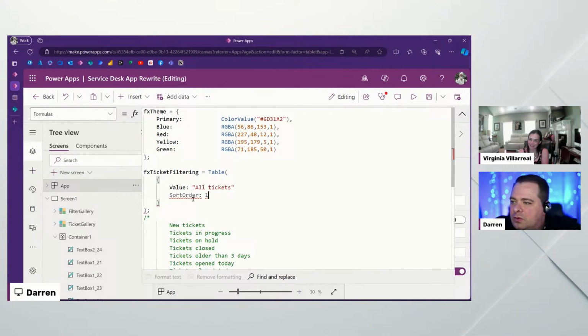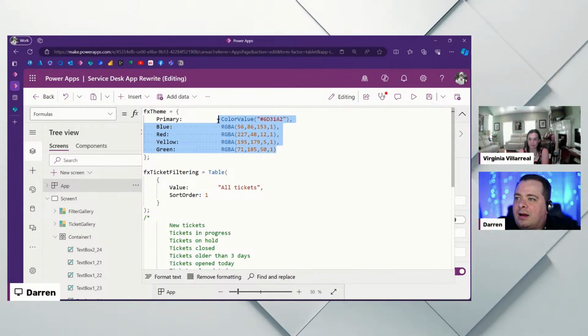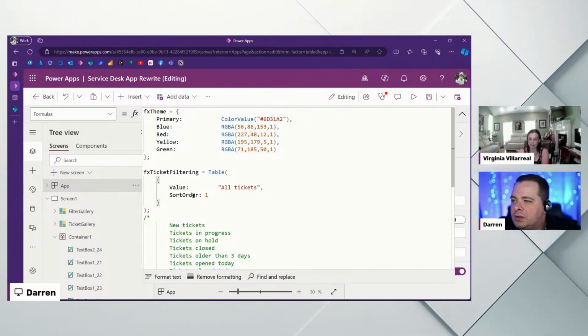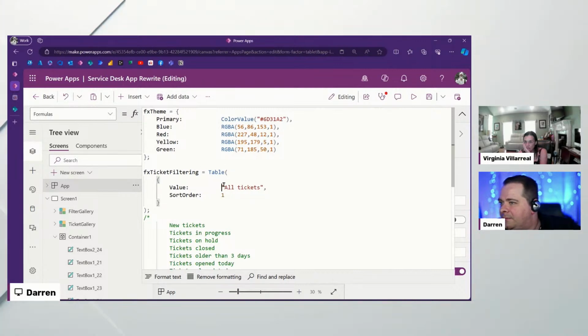And we could do our own sort order there, and it's going to be numeric. Now, when you create more than one field, what you should have is commas. Do you see up here where we created this? We have commas that separate these individually. Okay, so we do have that. I'm trying to hit tab because I want it to all line up there.